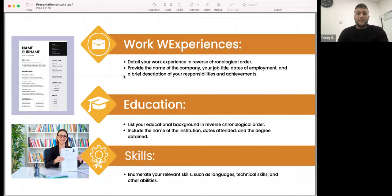And after that, you have to mention your skills, like what kind of skills you have. If you've got HR skills, communication skills, or any technical skills like IT skills, marketing skills, you have to mention at least 5 to 6 skills, because of how the UK companies run. No one manually checks the CV, so it will go through the ATS system. When the CVs go on their system, the ATS system checks the keywords. If the keywords match your CV, they will automatically select you for the first interview.